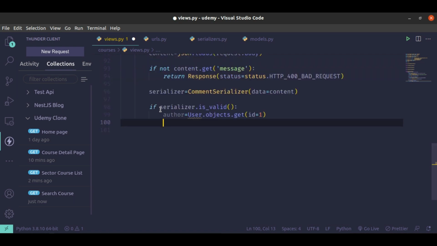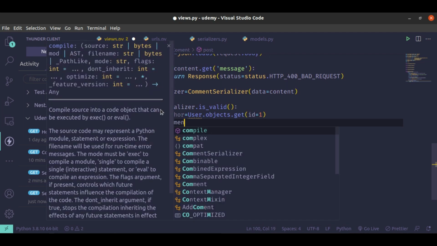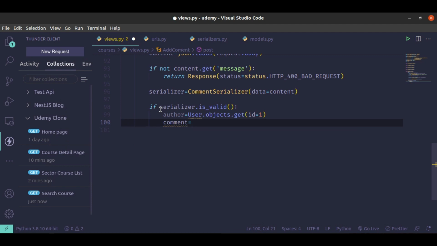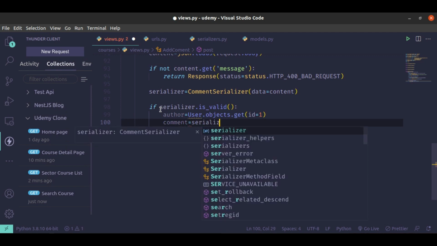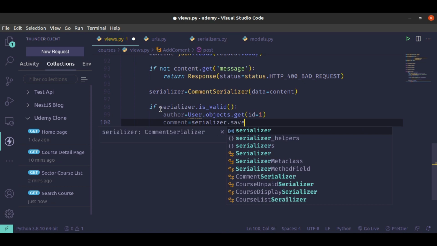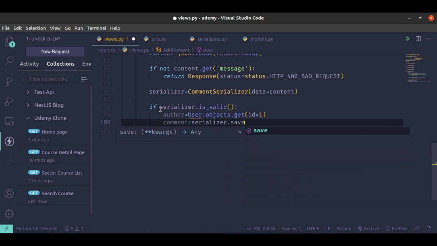So we are going to save our comment, which is going to be equal to serializer.save. Here we are going to pass in our user equal to the author, the author of the comment.